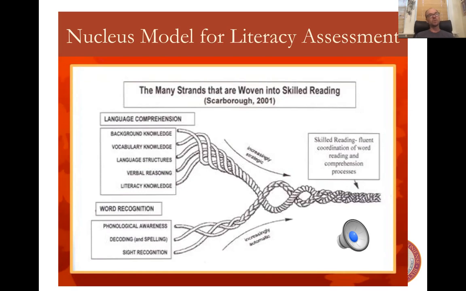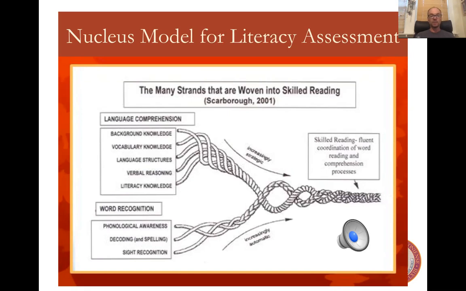And you remember in Module 3, we talked about graphization and what that means in terms of taking a language and giving it a written form. Well, you do that in order for people to be able to recognize the words that are written down that are part of the language. And so one huge part of literacy is this idea of word recognition, or what's also called orthographic knowledge. Because knowing how the orthography works is critically important, not only for reading, but also for writing, because you need to be able to spell, whether you're typing or handwriting. So word recognition is one aspect of skilled reading.